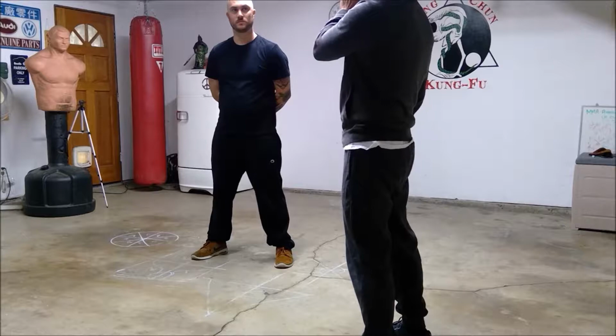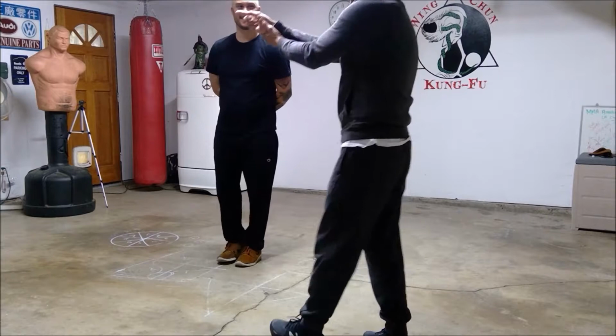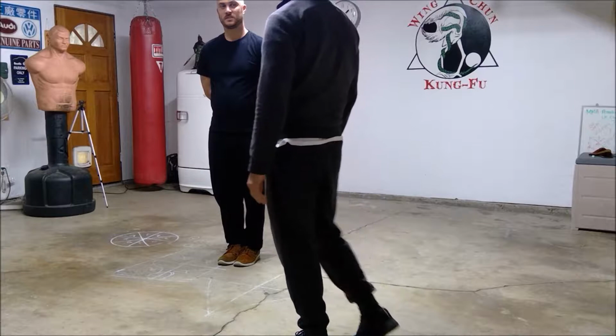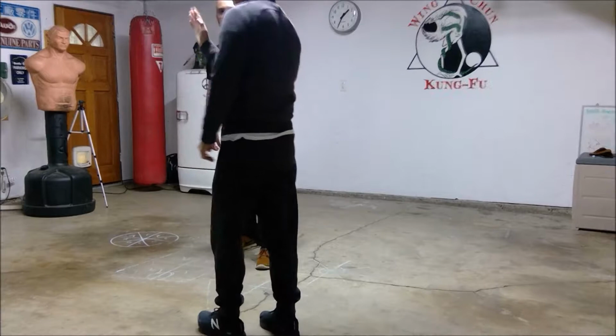Eventually the pointing hand becomes a striking hand, because we have to think of ourselves as a cop. If you're pointing at a suspect and he starts reaching for his gun, you shoot. That's the reason why we point. Pointing is a prelude to striking, shooting. A pointing hand, you just shoot. So if you reach for my center line, you go one and two, and eventually it becomes like this. One.